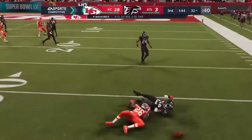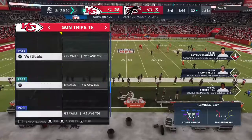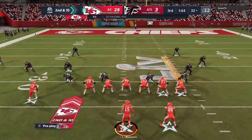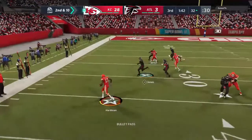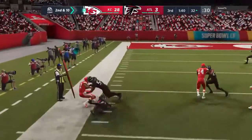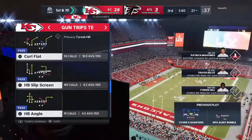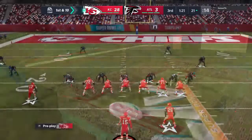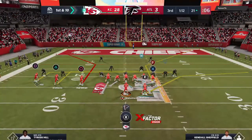Throwing on first down, but this one winds up to be incomplete. He did a fine job there of not hitting him before the ball arrived, and I've got to tell you, you can often mistime that play because of the angles of approach. When you're going to get him, sometimes you panic as well and think, I've got to be there right now. Instead, in this case, timed it perfectly and knocked it free. It's a first down on a gain of 10. First and 10 at the 21-yard line.